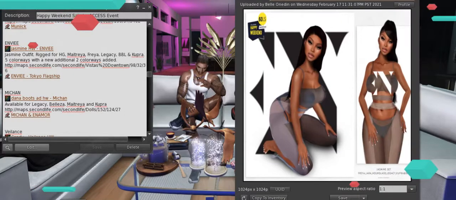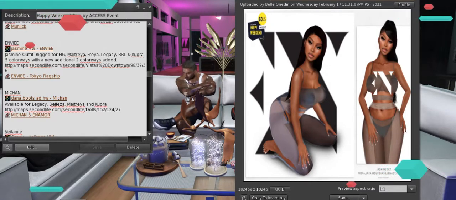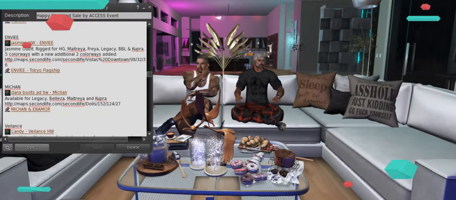Envy. Let's see. We're envious. Are we envious? Okay. Well, Envy has got this little booty number going on, but it is cute, though. You can bust it out. Hey, it is cute, though. I like. All right. Good job, Envy. All right. Next.